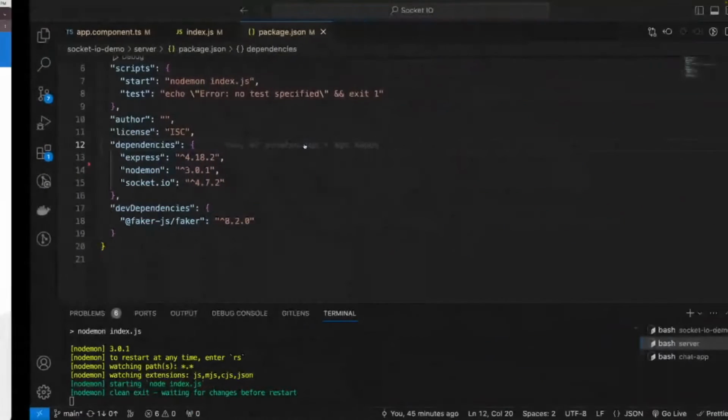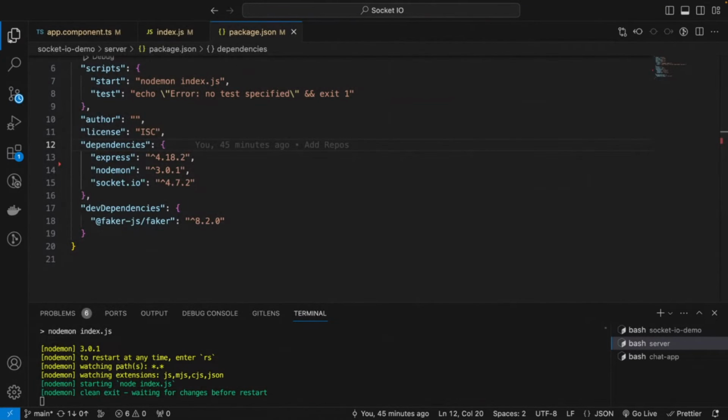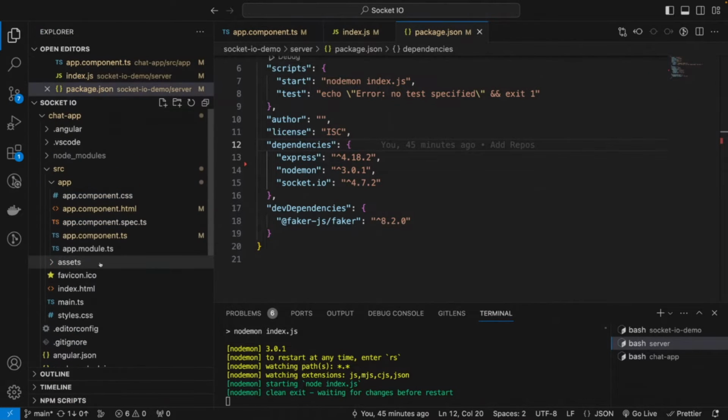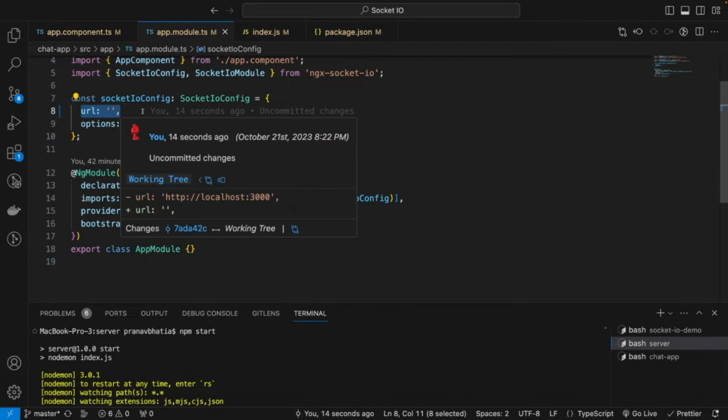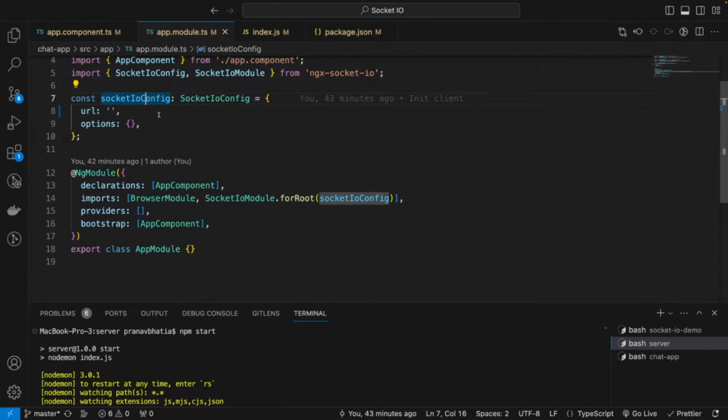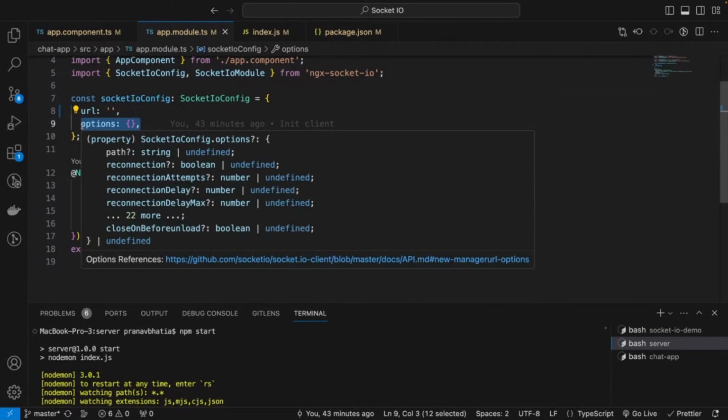Now, once we have downloaded that, we have to do a little bit of setup. So let me go over that and show you what exactly I've done. Now in my module, I have done some basic setup for Socket.io to work with Angular. First of all, we have added the import of the Socket.io module and I've passed a configuration to it. In the configuration, we can add a URL. This is basically the URL of the server that is going to be listening to our socket. Most of the time we can use port 3000. We'll soon configure that. And there are some additional options you can add, but because I'm giving you a basic introduction, it's not really needed as of now.